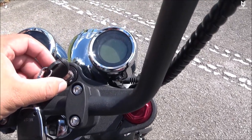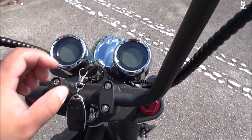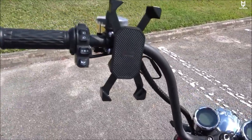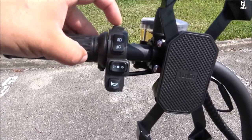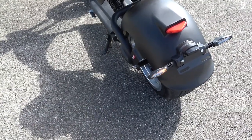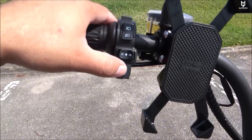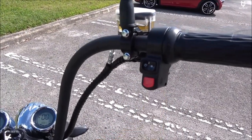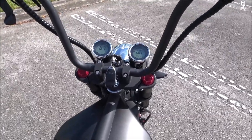Something I was curious about with the speeds is that when you turn it on it gives you an option for number four, so I'm assuming this thing is restricted so that it can be legalized — but I'm pretty sure this scooter can go faster. That's for a separate video. We have the phone mount, high beams and low beams button — right now on low beams — the hazard light on top, turn signals, and the horn. The horn is very loud; it sounds like a four-cylinder vehicle horn.